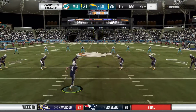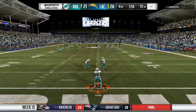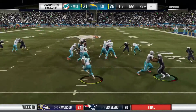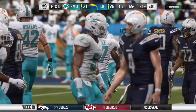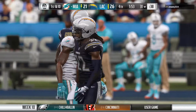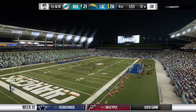The kickoff team on the field now as they will send this one away. This is fielded at the goal line. And nice work on the return as they'll start their drive just past the 30-yard line. So now here come the Dolphins. And a tight game after punting last time. See if they can get something going on this drive.